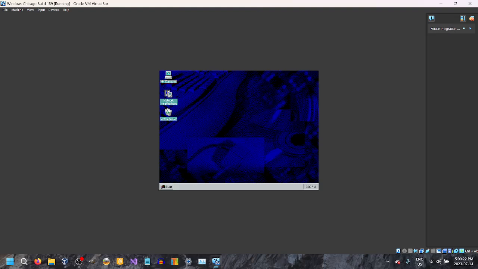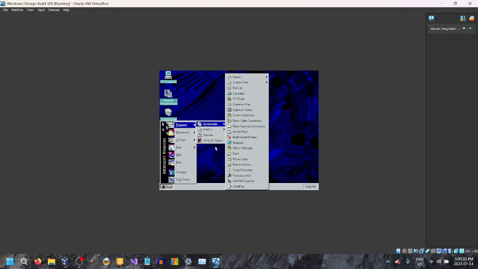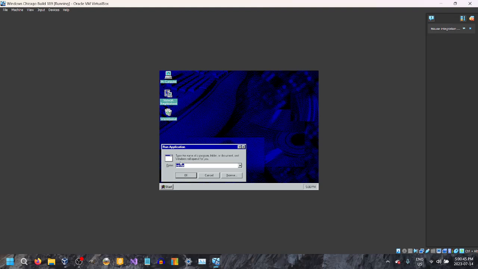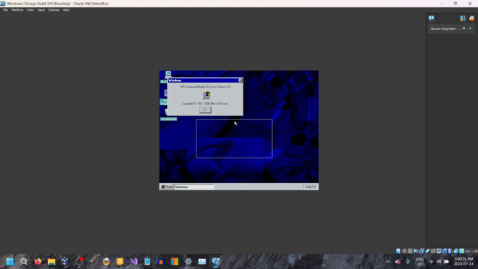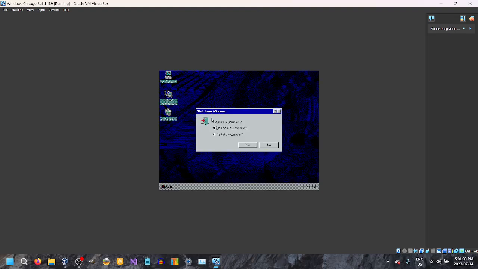There's a nice little background, which was later used for the Windows 95 setup, and a very, very nice early start menu. I like these little icons. They show so much detail compared to the final version. I do like this better. It's a lot better. It already got this, and it got Run too. And you can just run anything you want. And if you shut down, it also has a restart option. But we're gonna shut it down.